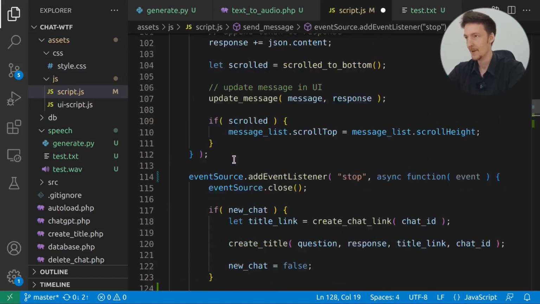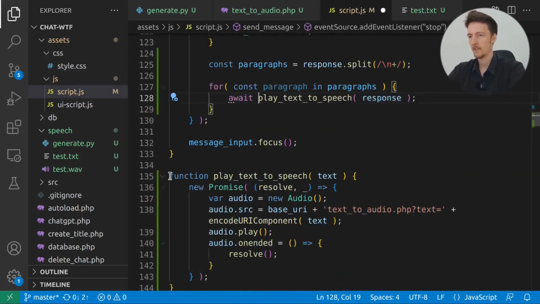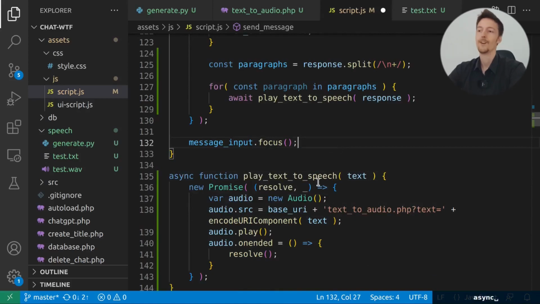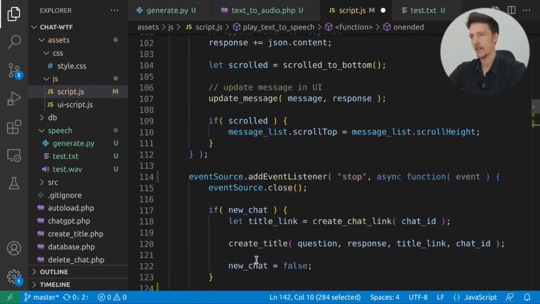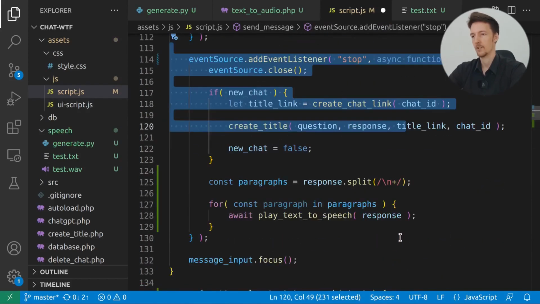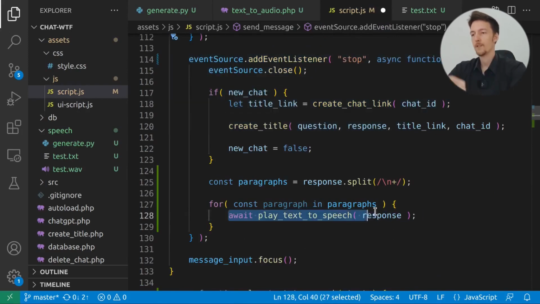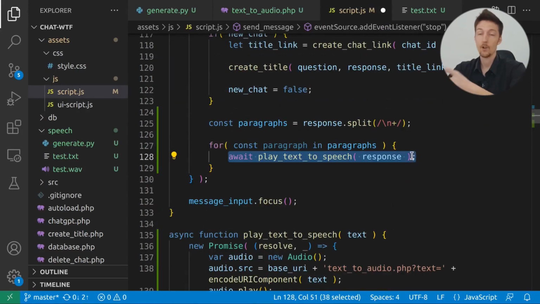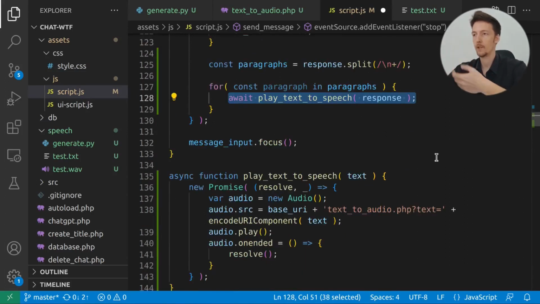What does that mean? Does this need to be async? Yes. Okay. So this is an async function, and this is an async function. So then we can wait for all the audios to be finished, and then it will play the next one. So let's see if that works.